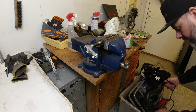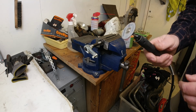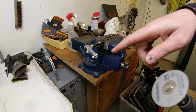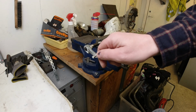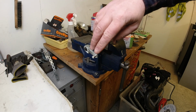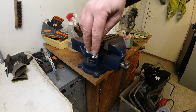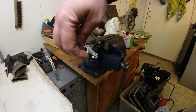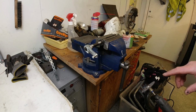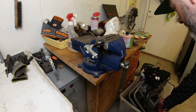But right at the moment, I need to get this SST built for my man Odin. So what I'm going to try and do with the camera in my face, it's going to be really hard, is try and cut this off. If I cut it so that it protrudes a tiny bit, then I can file off the end just to make sure. The important bit here is that when I fit the stud, it has to be straight, basically. If it isn't, it could interfere with the gearing.